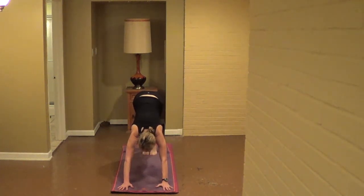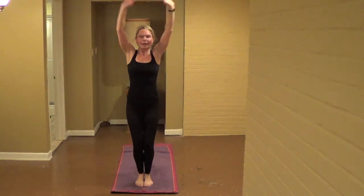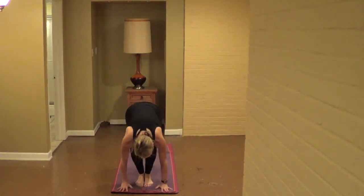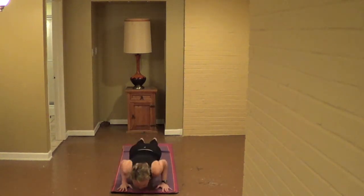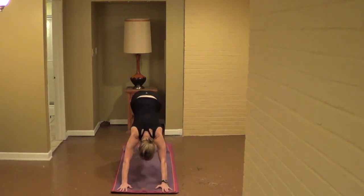Inhale, lift your hands between your knees. Walk around forward. Inhale, chair. So same flow. Doing great. Exhale, fold. Inhale, lengthen. Exhale, fold. Walk right back. Chaturanga down. Inhale, scoop up. Exhale, back to plank, down, up.